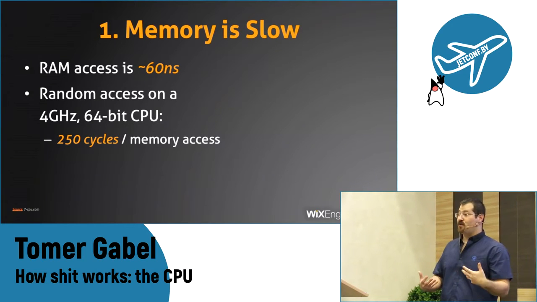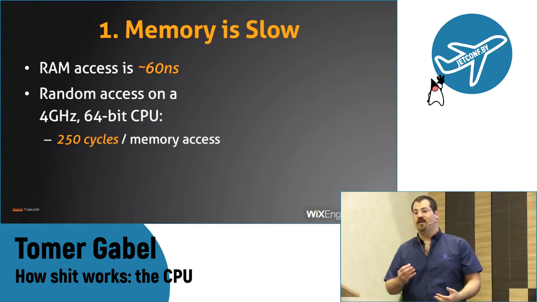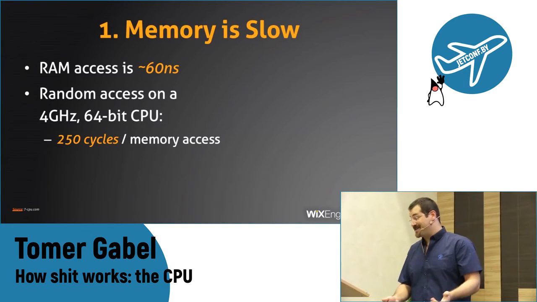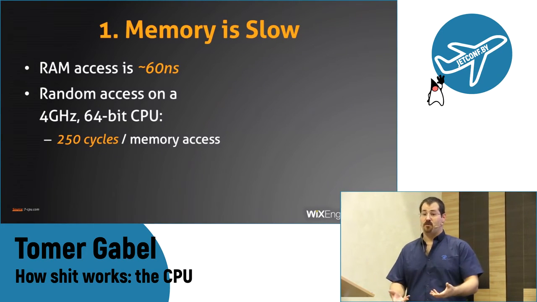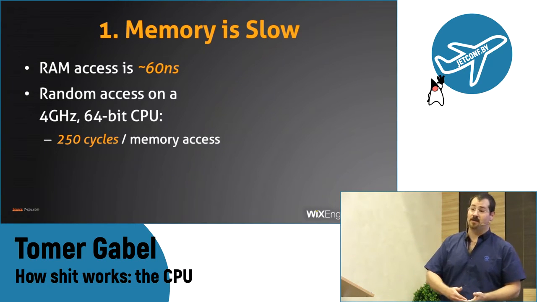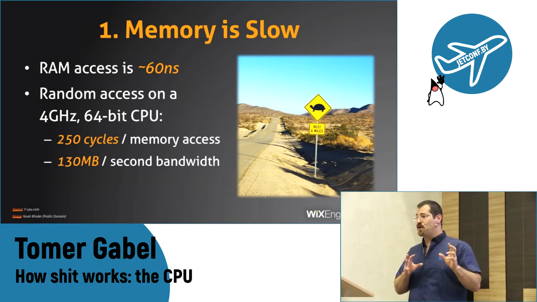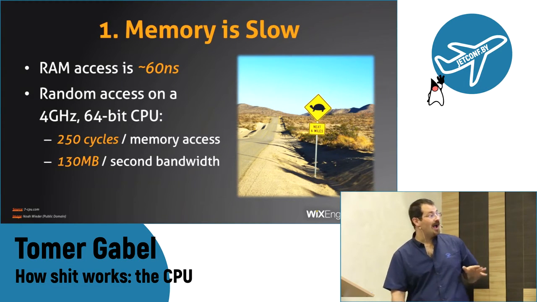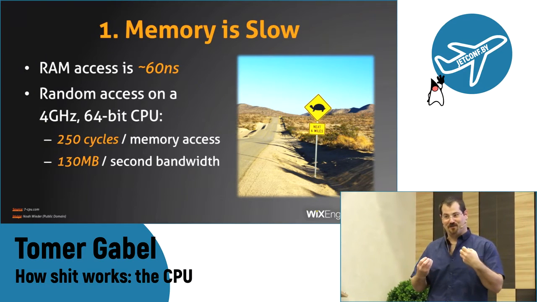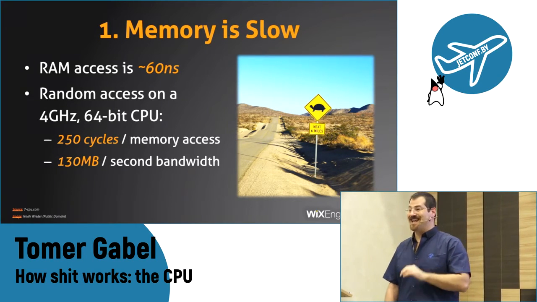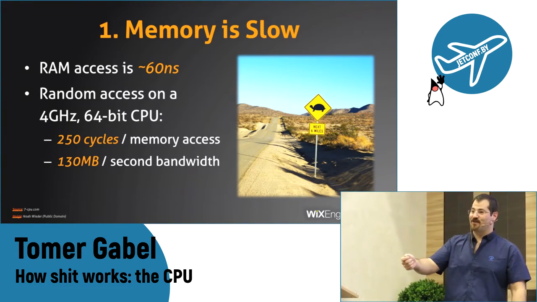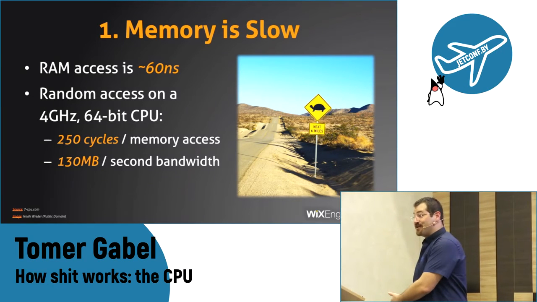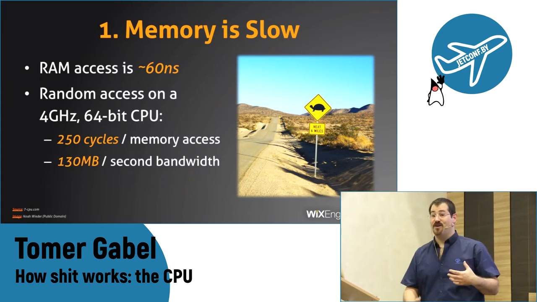So whereas your CPU could do 250 units of computation, it's just sitting there waiting, which obviously is not very efficient. And more importantly, if you do this naively, you have a 64-bit CPU, so for every memory access, typically you would be able to read 8 bytes in. This accounts for about 130 megabytes of random bandwidth. Now, I don't know if this kind of sinks in. 130 megabytes per second is nothing. If you take a picture with your iPhone, the raw data moving from the sensor to the iPhone CPU before it gets compressed and goes to storage is around 30 megabytes. So 130 is ridiculous.